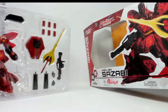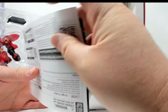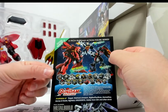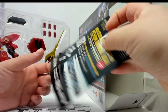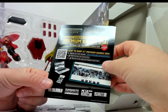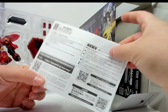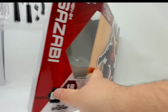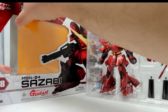and have a look at what's going on inside. The box is empty. It has a yellow background. Most of them come with red backgrounds, but since this figure itself is red. What else we got here? We have some cross sale. 6-inch Gundam action figures. These are action figures. These are not model kits. We have some cross sale for the Gundam Bandai store. We have some instructions and warning in Japanese and English. All right, so the box is empty. We'll set that off to the side here. Let's just seal it up real quick.